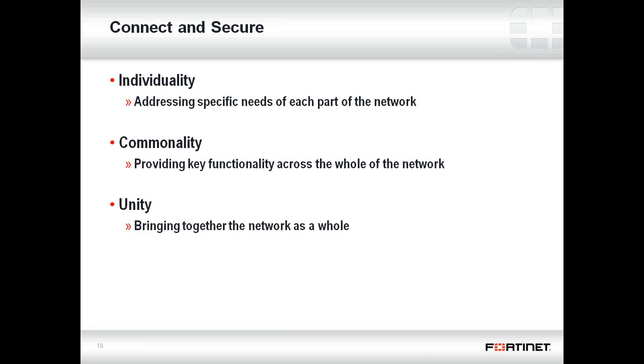So we have the capability of dealing with the individuality, but at the same time, we understand that those individual pieces have to be brought together into a common network. So the commonality aspect of the network is also addressed. And by looking at those two aspects, what we are doing is bringing the network together, the unity of the network. Understand the strength is in its unity, but at the same time, it's made up of these individual components, individual parts of the network.